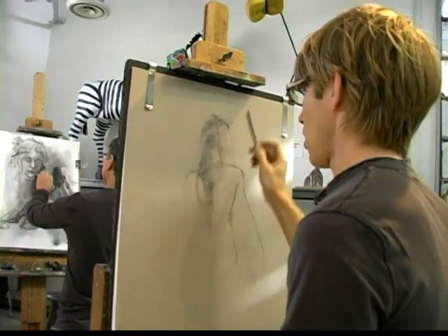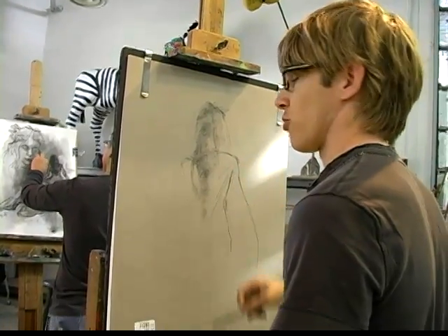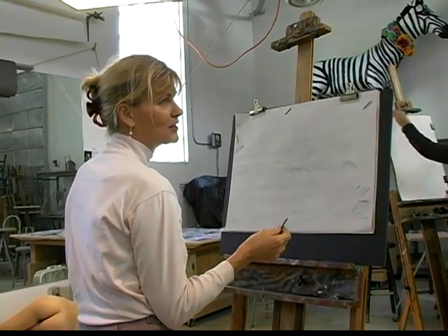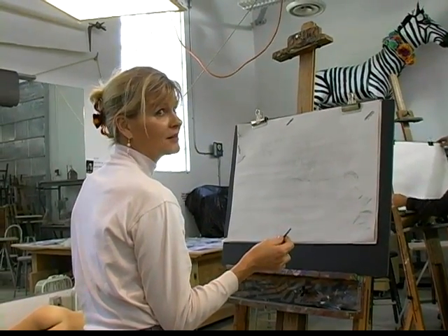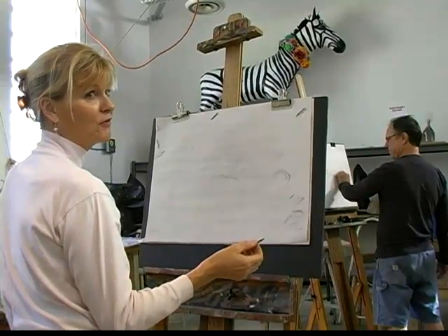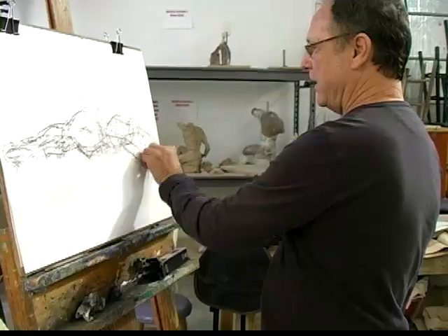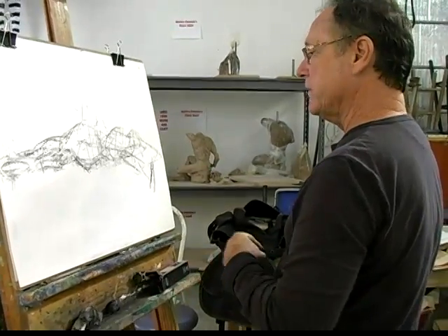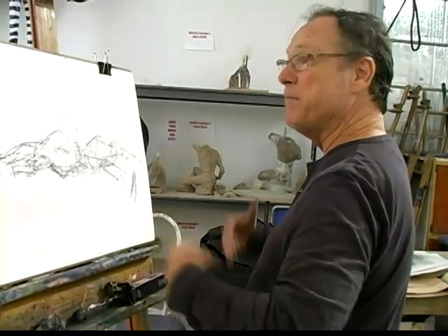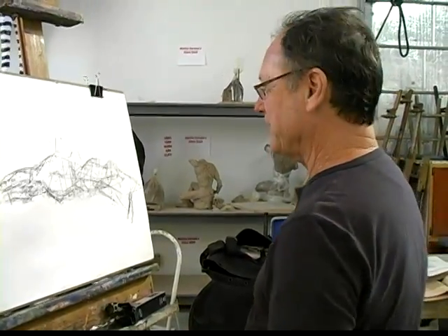I've been here at the Armory for a couple of years now. I teach beginners' portraiture and a multimedia painting class. Some students have been coming here on and off for about eight years — one class here and now coming regularly. I've been teaching here for 20 years. I started coming to the Saturday class because it gives me a chance to do my own work and keep up with my studies. I'm a better teacher because of what I learn here.